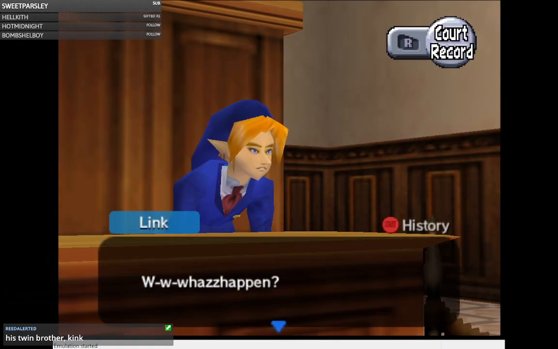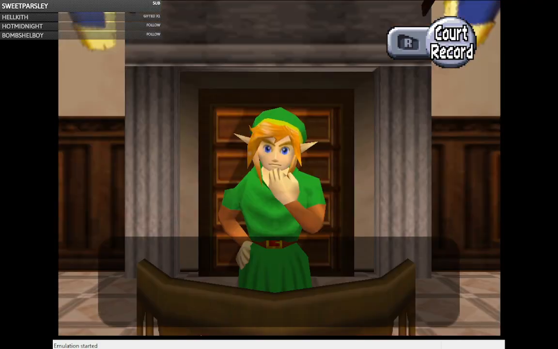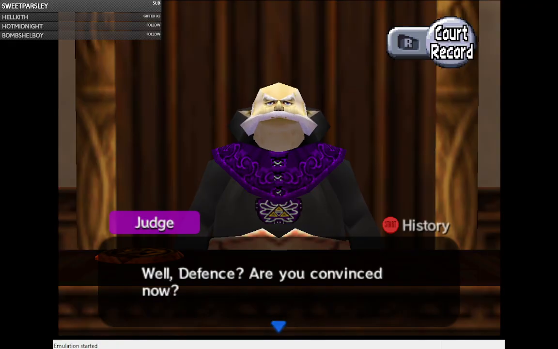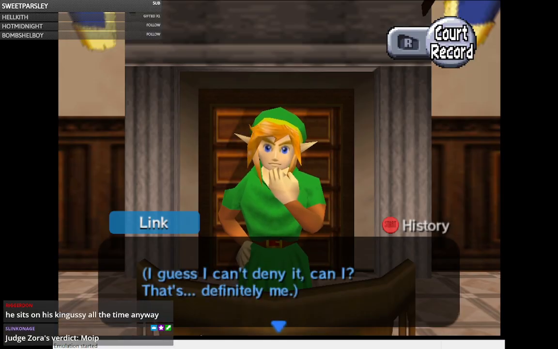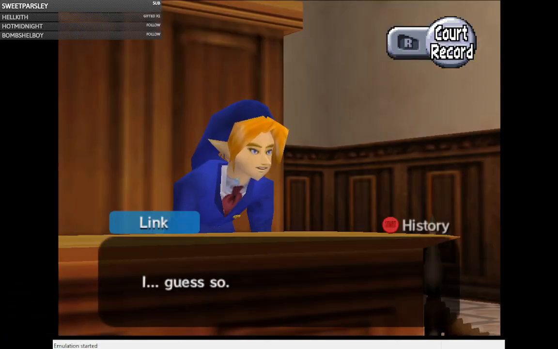What's happened? King Sora should clearly be the judge in this. It would be so funny if King Sora was the judge, it's true. His twin brother, Kink! We don't have time to watch you pass out. Get yourself together! Oh, right. That's what happened. Well, Defense, are you convinced now? I guess I can't deny it, can I? That's definitely me. Judge Sora's verdict. Weep. As he sits on his king seat all the time. Oh no. Younger? Wilder, perhaps. But sure enough. I guess so.